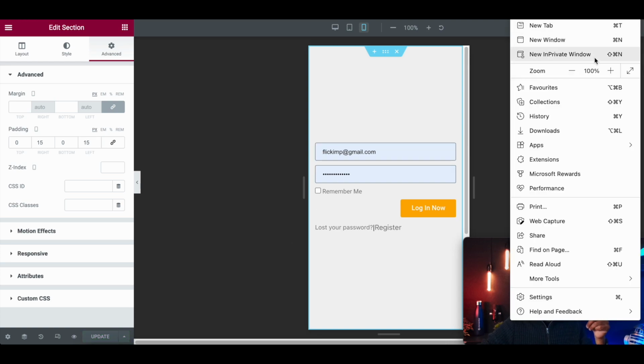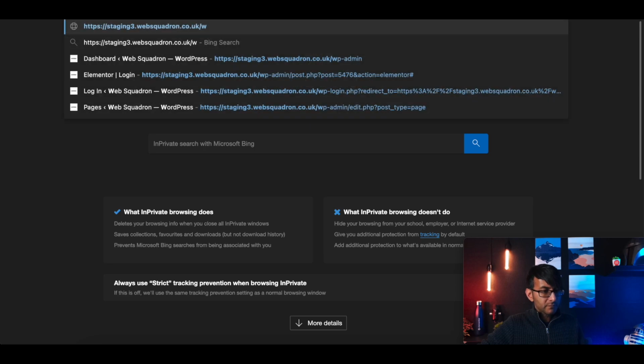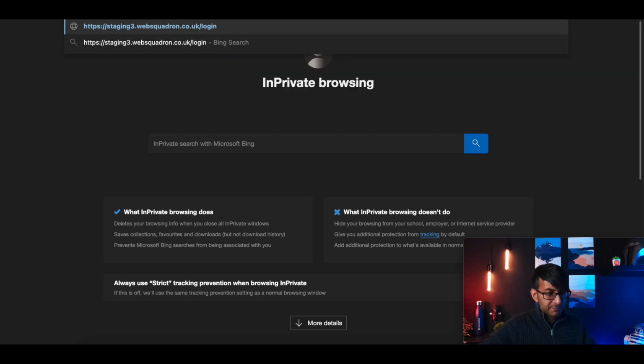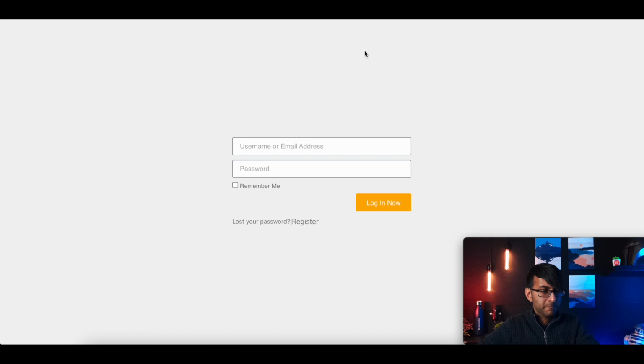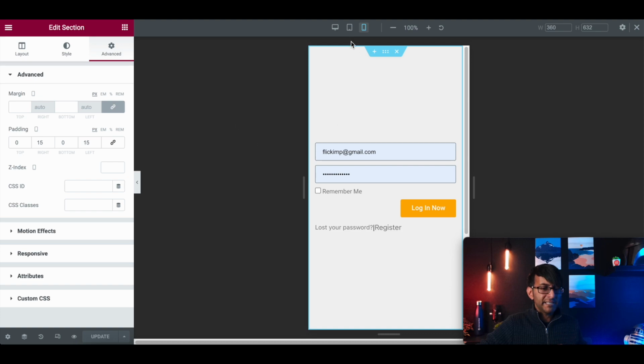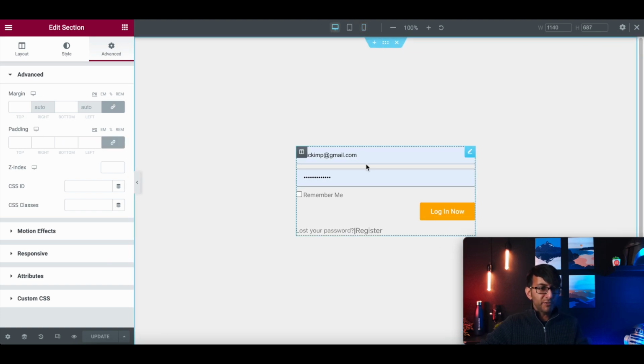If we now go to a private window and I type in this address, okay, like that, this is now the login page. So when someone logs in, they will get taken to the courses page or whatever page you wanted them to go to. So this is a really simple way of doing a login widget. Now, please bear in mind, I've done this on a totally separate page. However, you could have put this widget on your homepage or another page, wherever you want. It doesn't have to be on its own unique page.